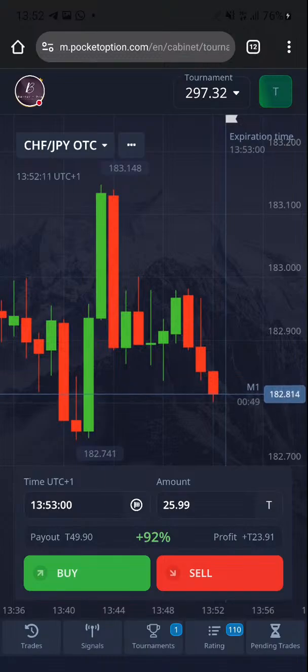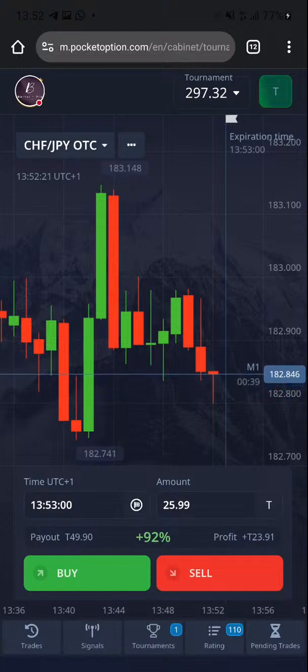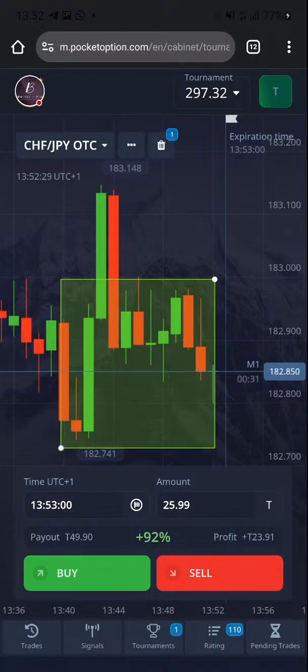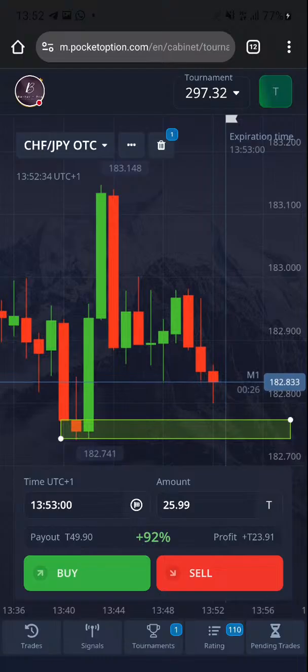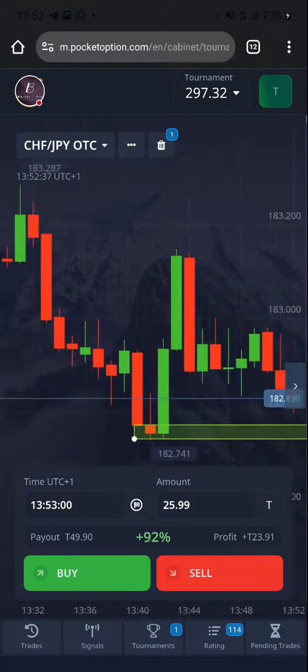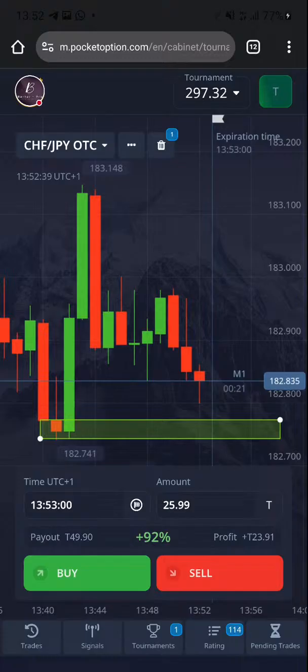Oh, this might be a good one. Can it come down to this demand? Let's just take it for fun. Come down now so that we can take a good trade. Oh, this is a good trade. Come on. I'm expecting the buyers to come in, but there's a safe area. Okay, let me use this example now. If I'm marking a demand, this engulf is the demand area. You remember I said demand area is where the buyers are. I'm waiting for price to touch these buyers because I'm expecting them to push to the upside.